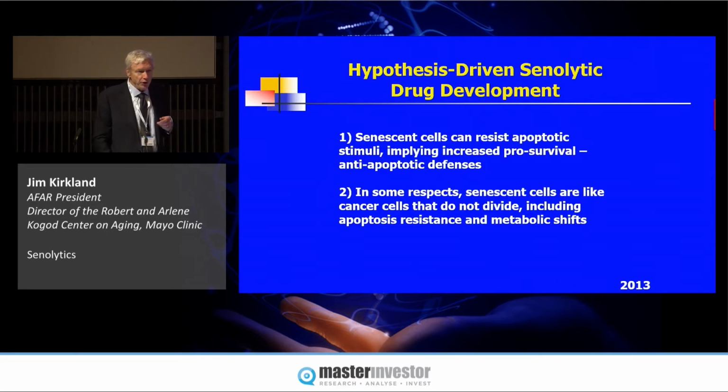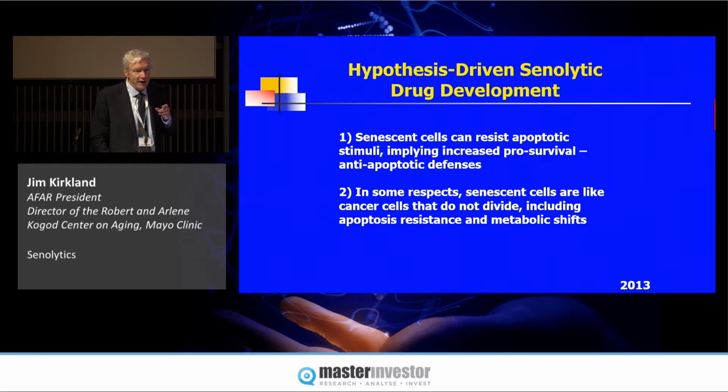So initially we used a hypothesis-driven approach based on an important paper by Ned Sharpless, who's now director of the National Cancer Institute, who showed in 2004 that caloric restriction, which improves health span and delays death, is associated with a decrease in senescent cells. So we began to ask, is this causal? We tried for many years to develop drugs that would selectively remove senescent cells. Then it hit us. Why are senescent cells surviving, the 30 to 70% that have this SASP, despite the fact they're killing the cells around them? What protects them?